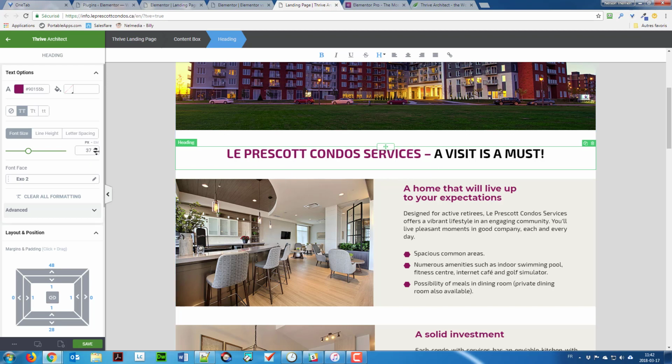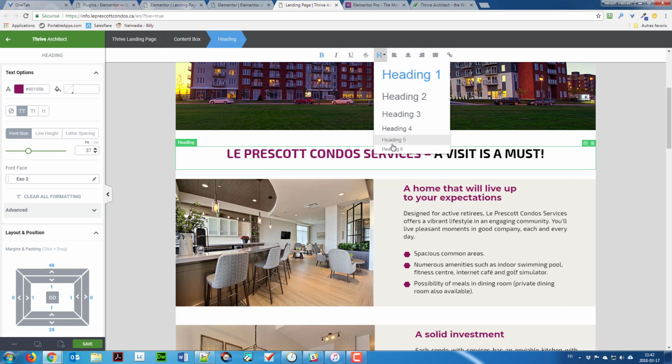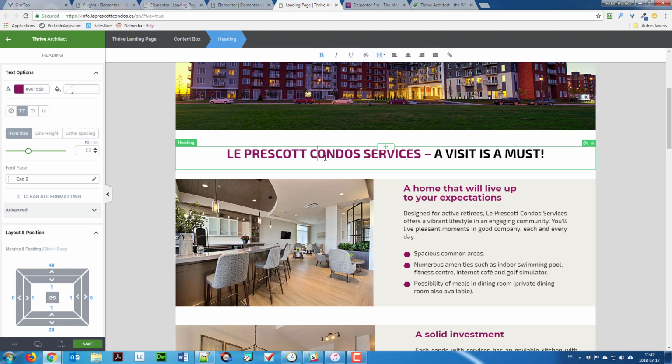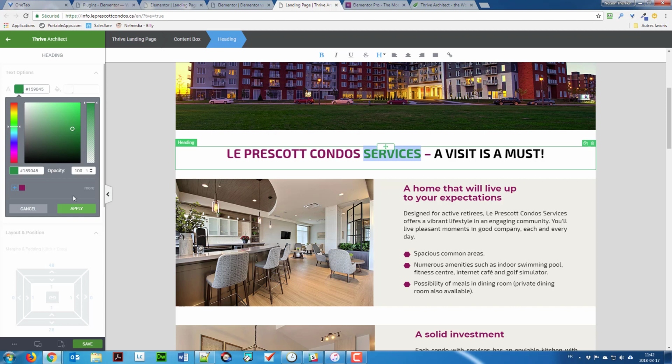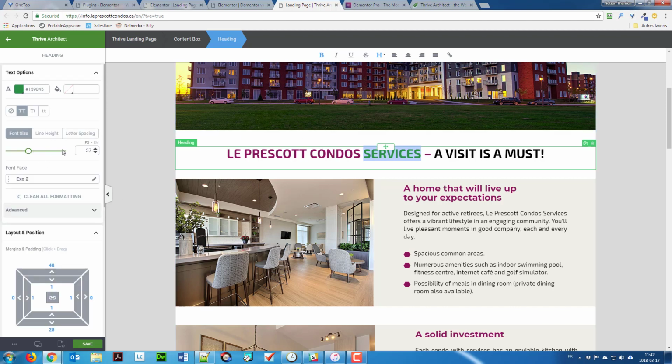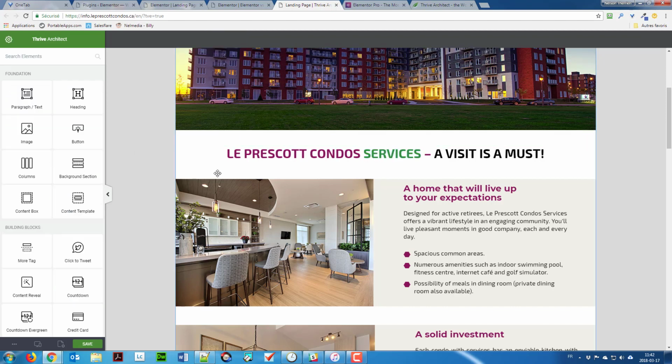We click, we insert a heading or a text. We have the toolbar here at the top now that we can decide which type of heading or decide the alignment and so on, whether it's bold. But if I want to change the color, I can just select a word or something like that and switch the color right there. The apply button, by the way, is optional, though it's always there. So it's really easy to change a color on the fly for one word or one part of a sentence, just like that. I really like that feature.